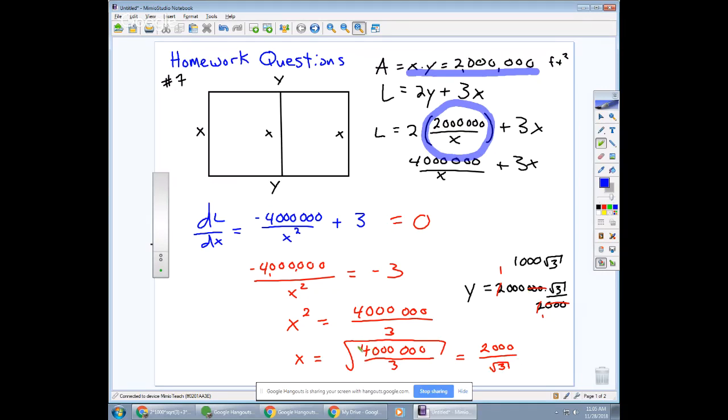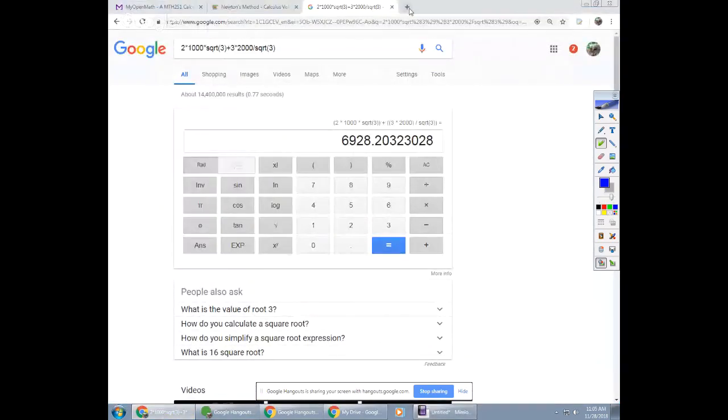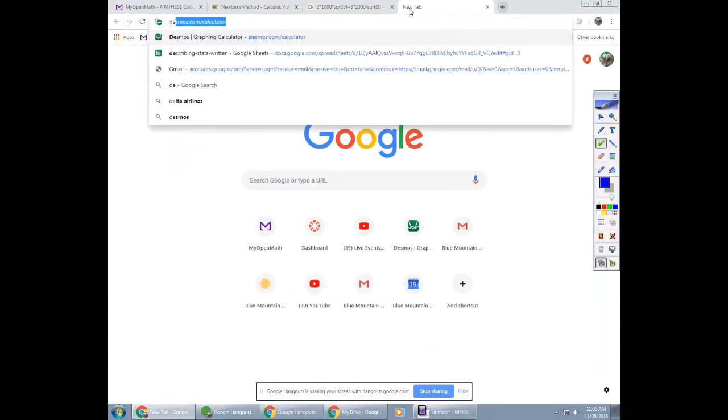Usually I just plug right into the calculator. So this is what I would call X, plug it into the calculator. Then plug that in for Y. Okay. And if you're going to use Desmos to do this, I'm always careful with Desmos.